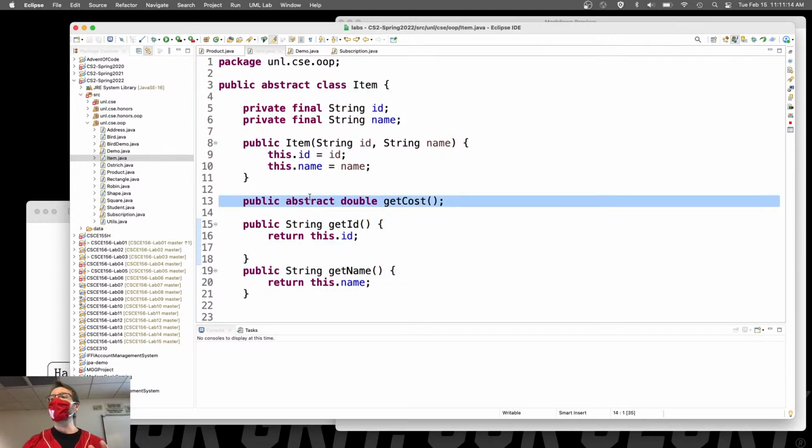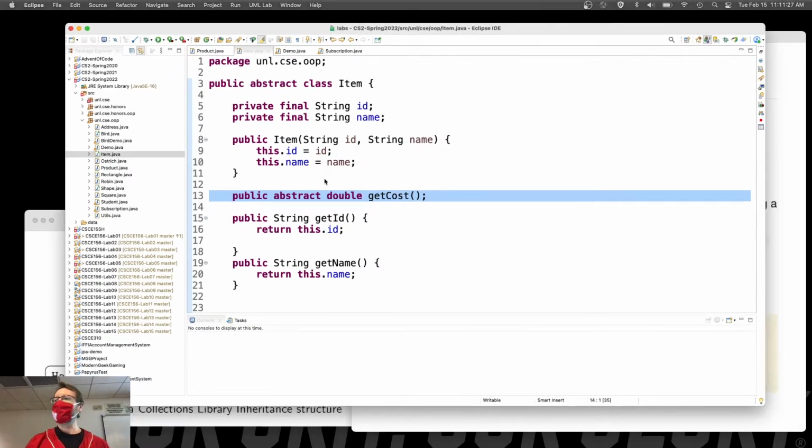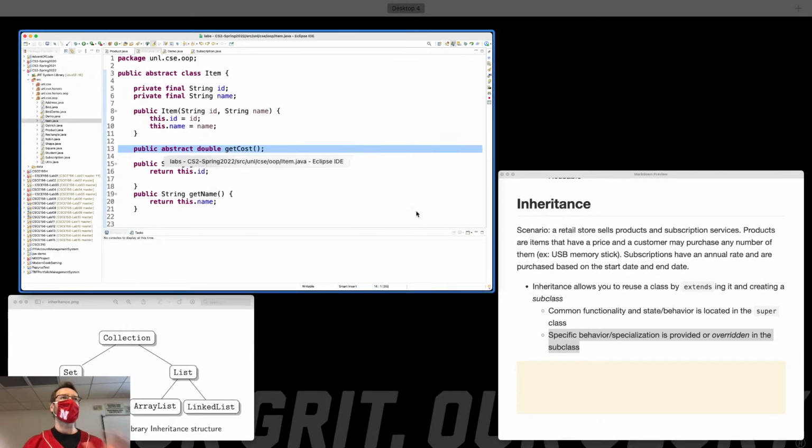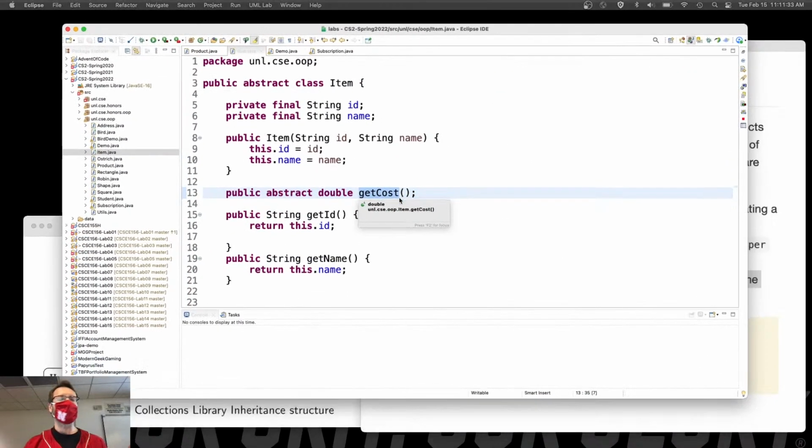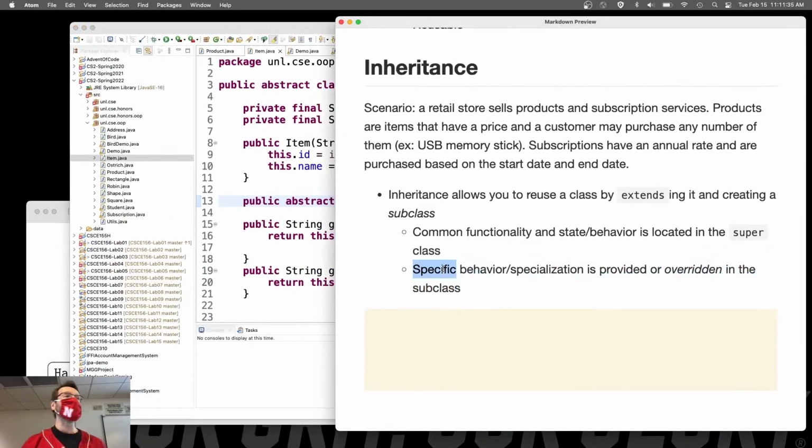We also have behavior, getCost. The generalized behavior would belong up here, but there is no generalized behavior because I don't know how to compute the cost of item, right? Thing, right? Object, right? You have to have a concrete definition of what you're talking about in order to compute the cost. That's where specialization or specific behavior comes in.